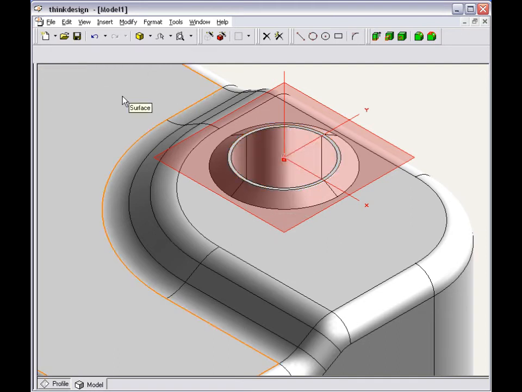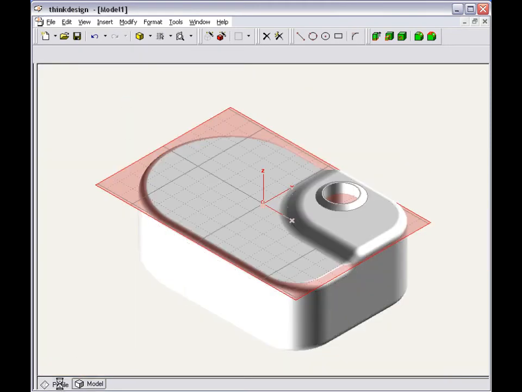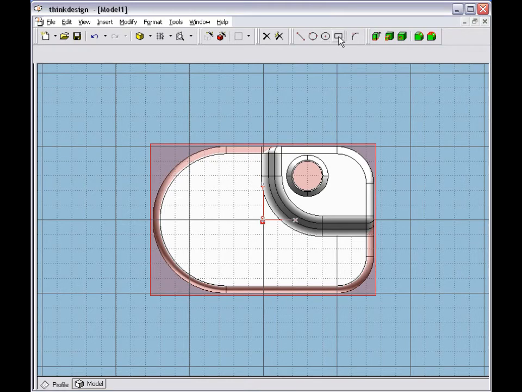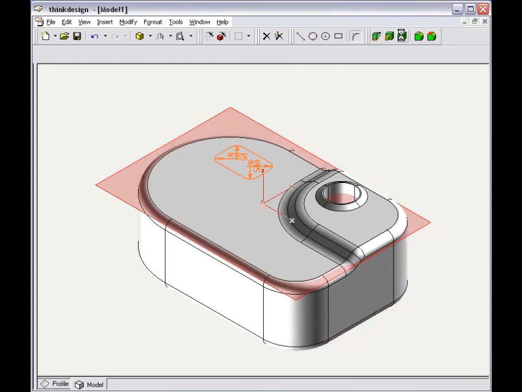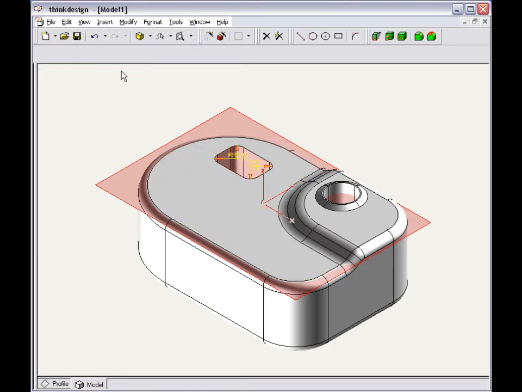Let's now build the slot for our flash. As usual, we will sketch the profile first and then we will build the slot. We build a 30 by 20 rectangle, then we add a 5 mm fillet to every corner. As you see, remembering values is often useful to improve the workflow. The system is also smart enough to recognize preselected entities as input for the command. This makes the workflow even smoother and faster.